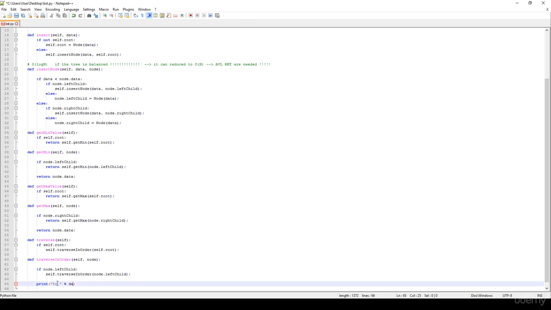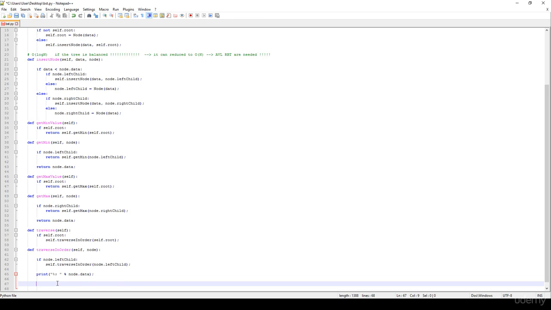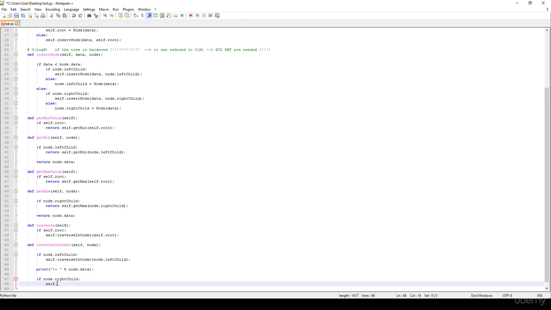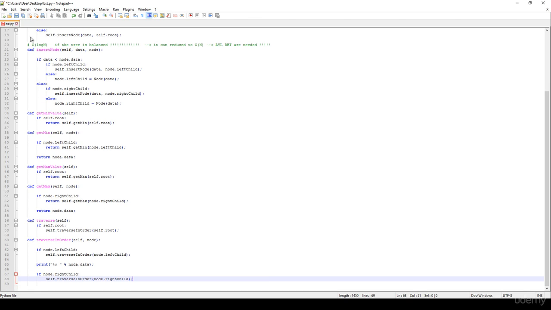And if the node.right child, so we keep visiting the right subtree in a recursive manner, then we keep calling this traverse in order method on the right child. Okay, so basically the right subtree.